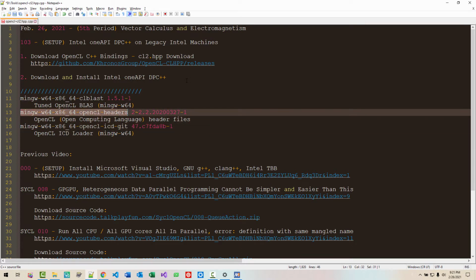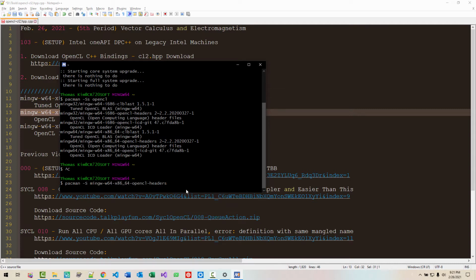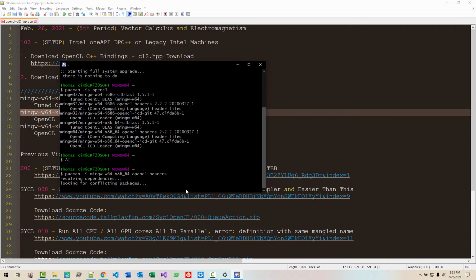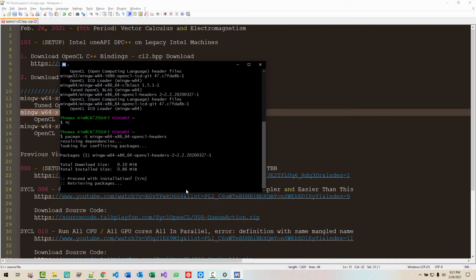Then copy this, copy OpenCL headers. Pacman -S, right click, paste, hit enter.